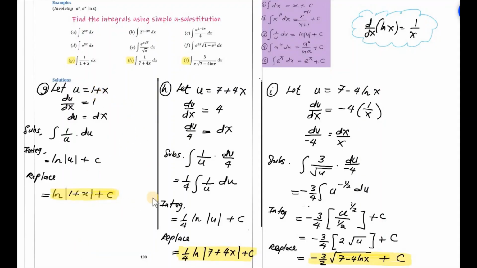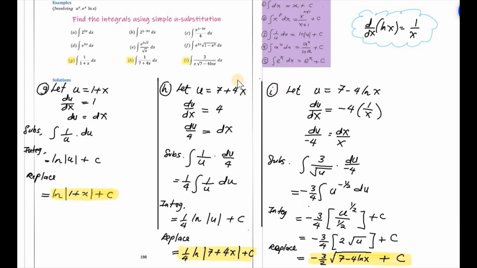Okay, so here are the solutions. Starting with G, u being the denominator value, differentiate and then substitute. We have to use in this case formula number 3: integral of 1 on u du is ln u. U must be positive. And then you replace back in terms of x. Likewise, for H, the appropriate u is on the denominator. Let u be 7 plus 4x. Differentiate. We need to replace dx here, which is du on 4. Before you integrate, rearrange first, put your constant up front, and again the integral of 1 on u is ln u, and then replace.